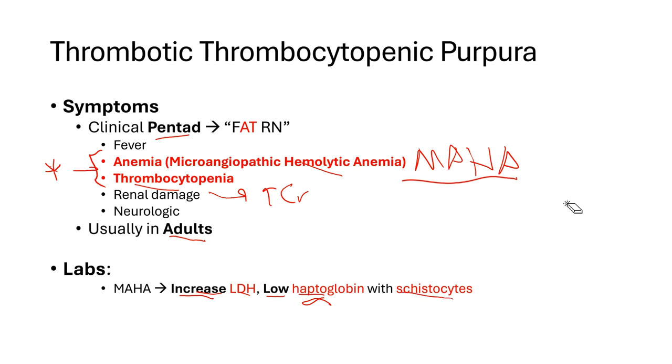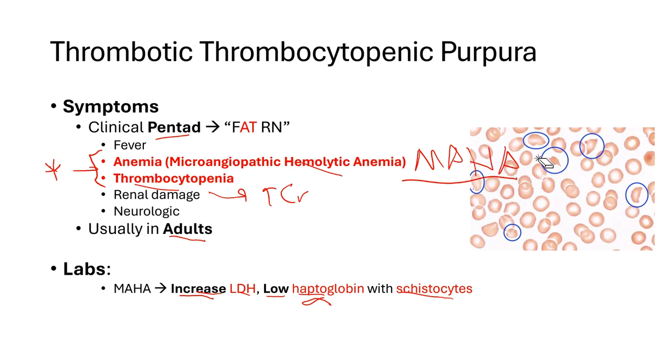is similar to "shearocytes." This is an image of what schistocytes look like. You can see that they are literally just sheared red blood cells, little fragments of what red blood cells are. And this is due to them shearing as they go through the vasculature of those capillaries due to the thrombi formation. Thus, we typically see an increased LDH, low haptoglobin, and sometimes these schistocytes.